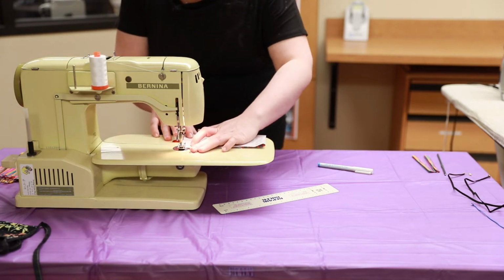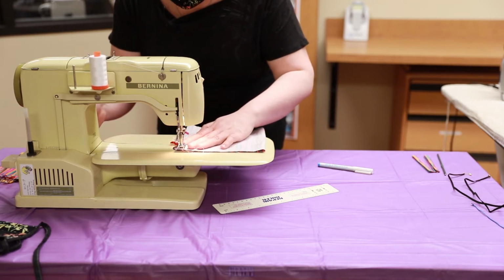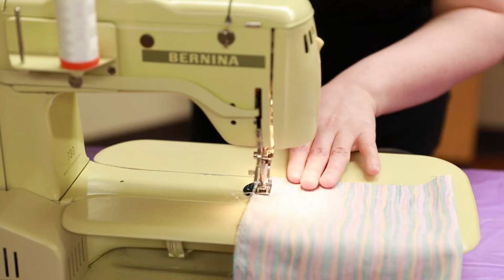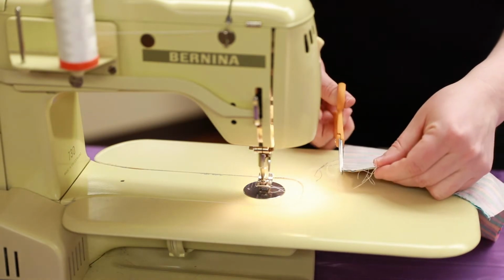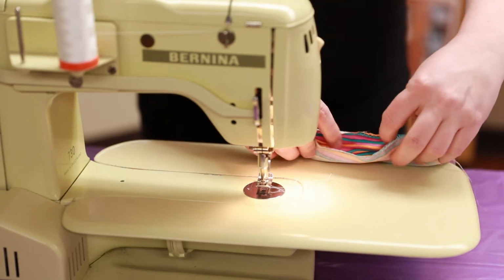And what's your seam allowance there? It is a 3/8-inch seam allowance, reinforcing both at the beginning and the end. And I only sew right up to that 1.5 inch mark there, so we have a good place to put our filter later. So the middle, the 4.5 inches that you have in the center, they're not sewn together. You've got an opening there for the filter later on, yeah?